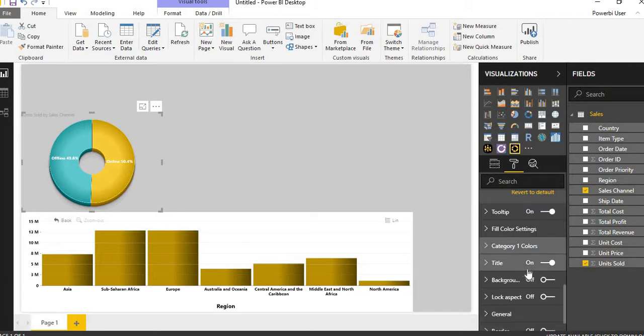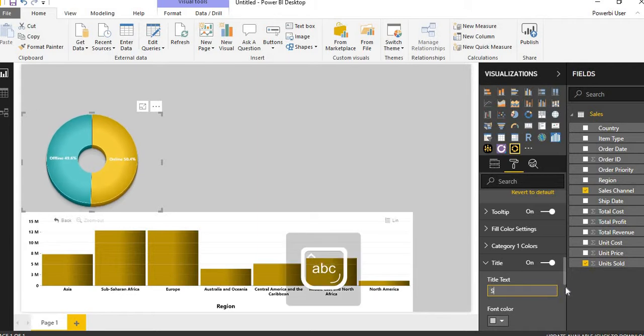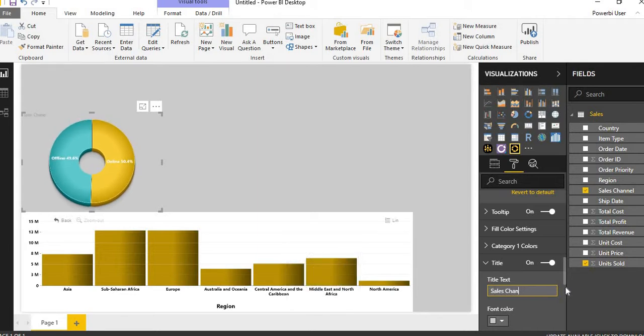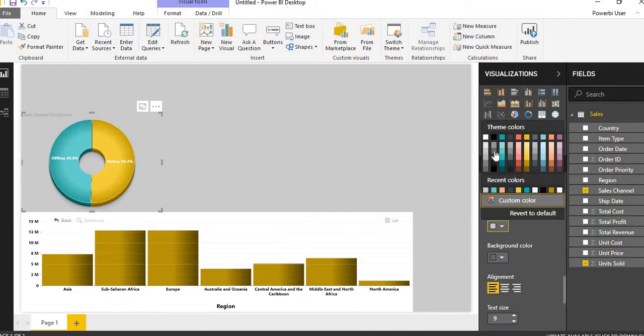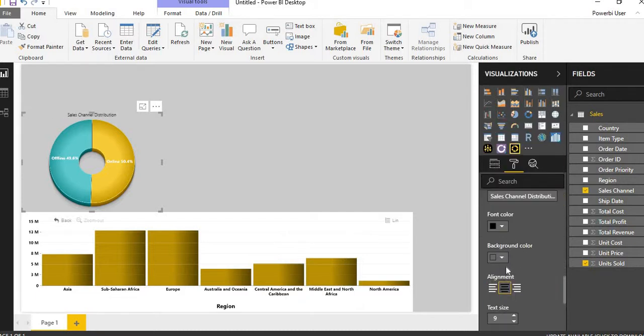And then the title, again, I can take off that title, or we can give some meaningful title over here. I can say sales channel distribution. And I can give some font color, black being the standard, and I'll just change it like this.